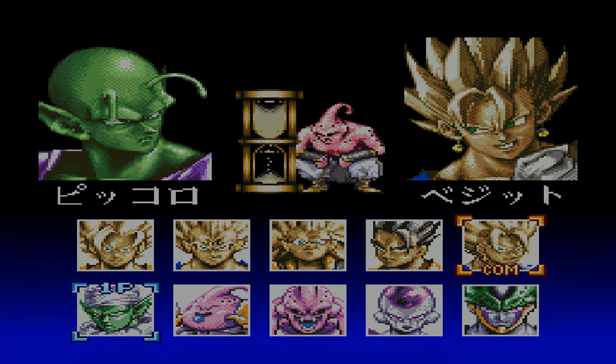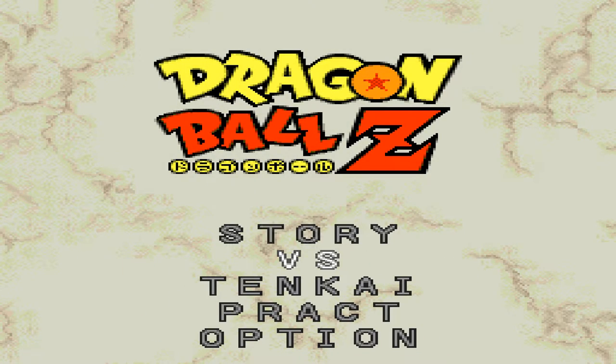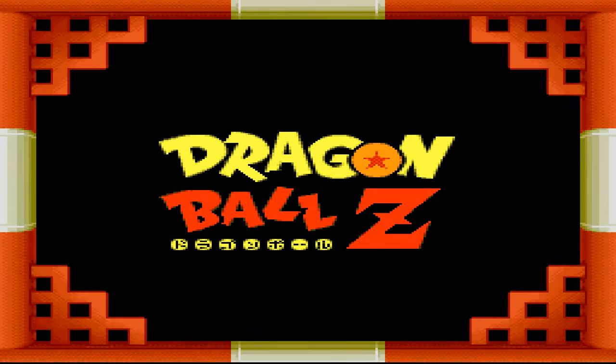Yeah, we need to control one of the characters ourselves. There is no CPU versus CPU in this game. Let's go to the story mode. Play a bit of the story mode. Music is great in this game.